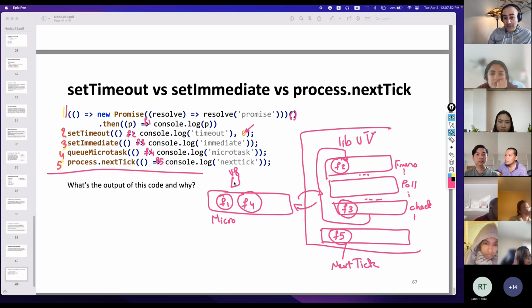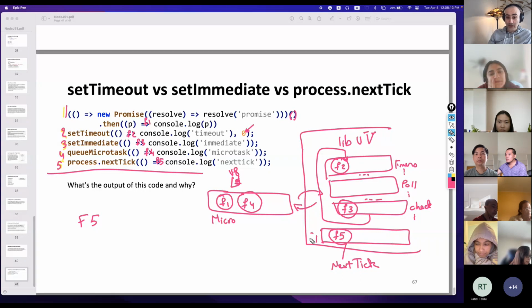Now that I finished everything in V8, finished all my code, now the event loop will start triggering, and I have a lot of asynchronous work. The first function to be picked up is F5. Why? Because this one has the first priority.